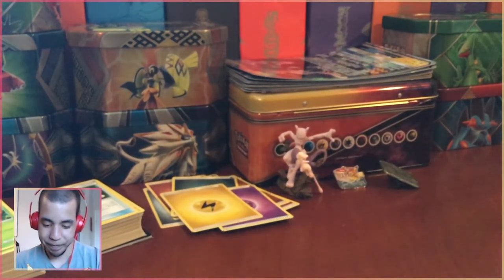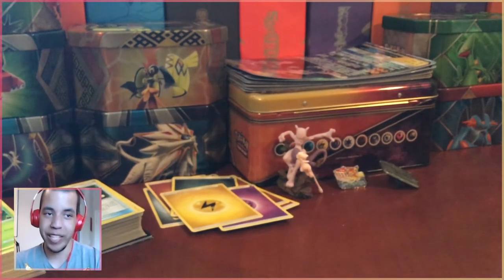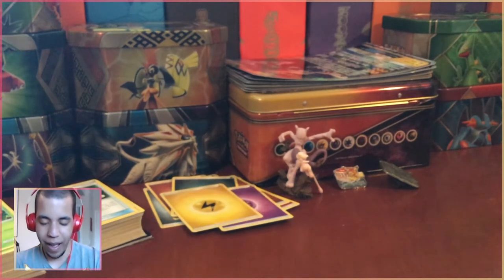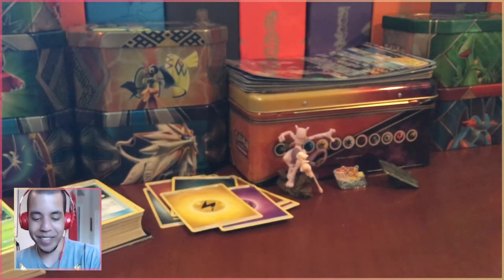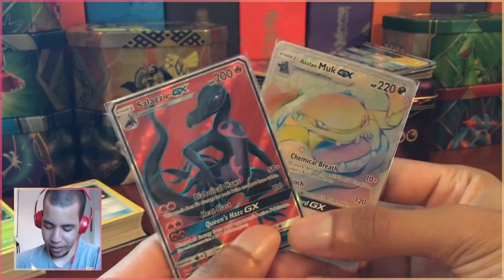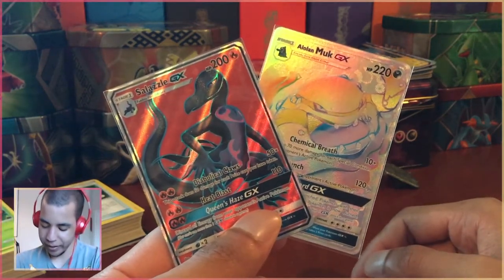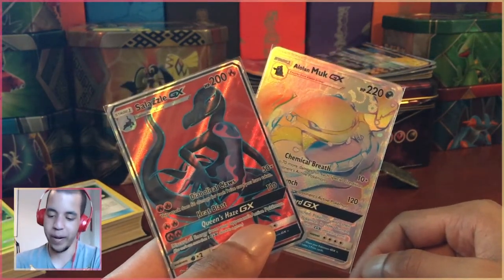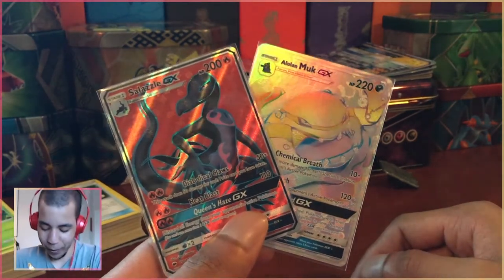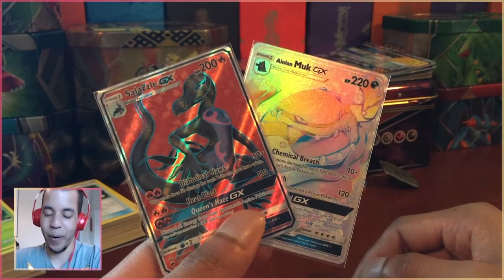So, 7 packs, no, 14 packs. I'm really honestly just struggling to figure out how that could be. But out of 14 packs, we pulled 2 cards. A Full Art Salazzle GX and an Alolan Muk Hyper Rare. So, again, there's more Burning Shadows on the way, and hopefully there will be better pulls, so I can be more excited.